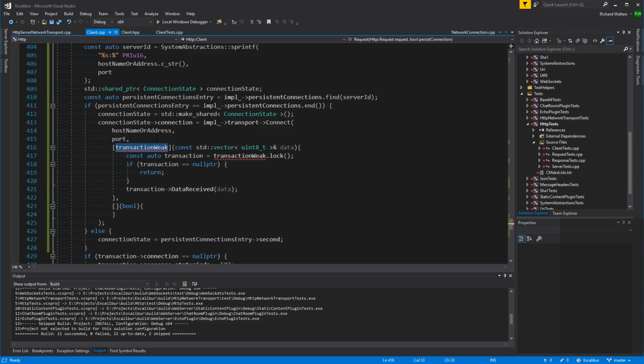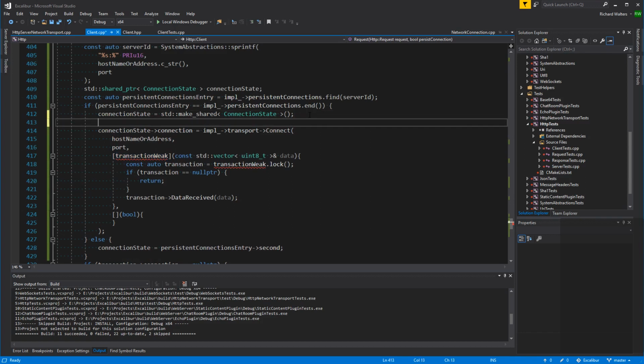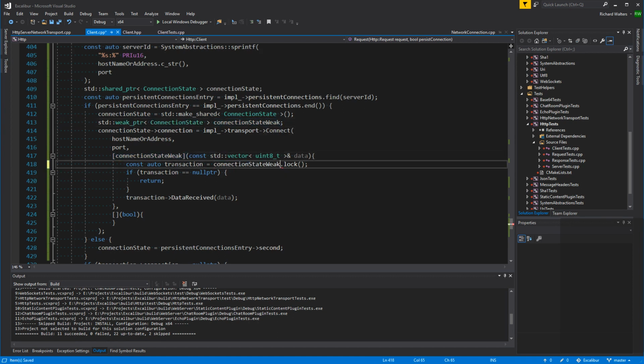So instead of transaction weak, it will be a weak pointer to the connection state. So connection state weak. So it's two levels, isn't it?